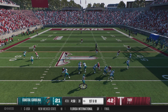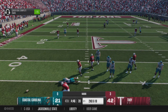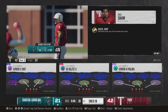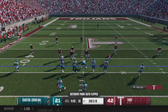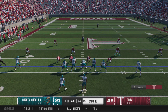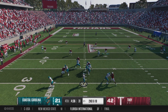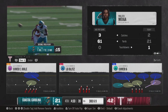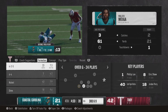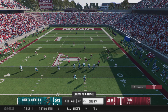To the air, it's Kim. Trying to get to it. And that pressure just engulfed him. A sack for this defense. All right, this quarterback is going to have to start playing with a clock going off in his head. He knows he cannot hold on to the football too long with players like that getting after him. He finds his man. They make the stop, but not before he takes a chunk out of what they need to move the sticks. Got quite a ways to go to keep this drive going.